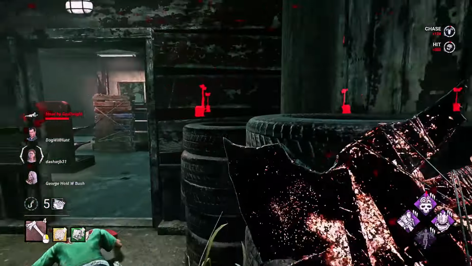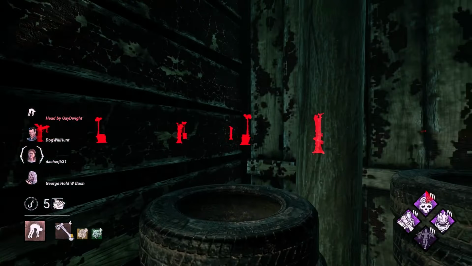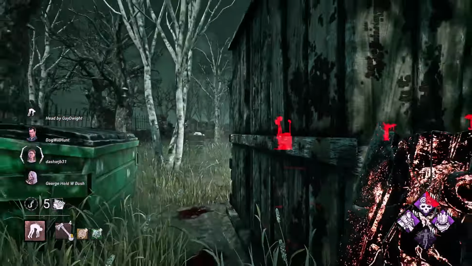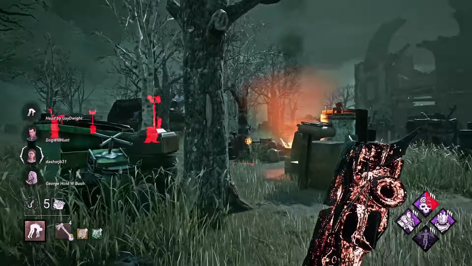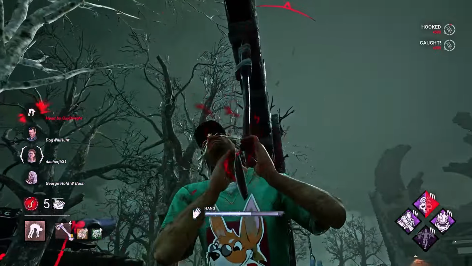Potentially, in the best case scenario, you want 3 people off generators, 1 on hook, 1 going for the save, and 1 being harassed by you currently. Obviously you can mix in slugging here and there when you need to, but that's kind of the general gist of this. So first up, we're obviously starting with a staple perk of any Huntress.